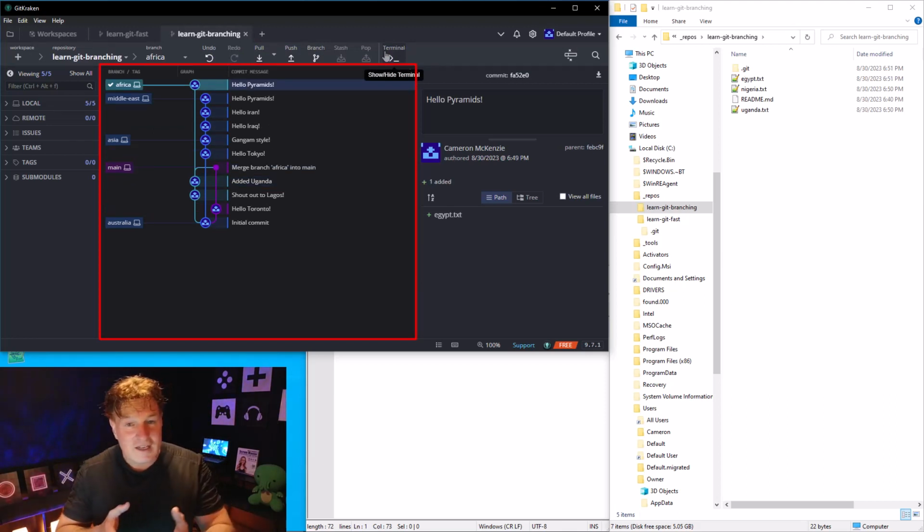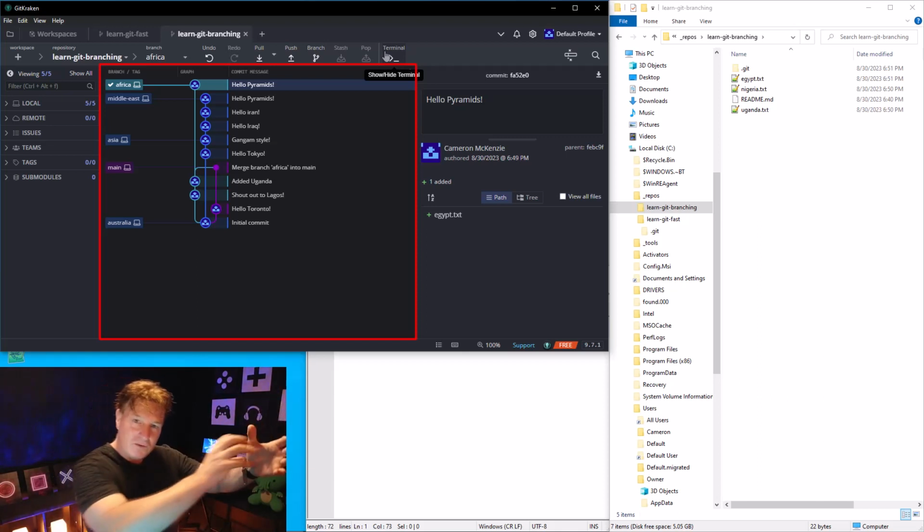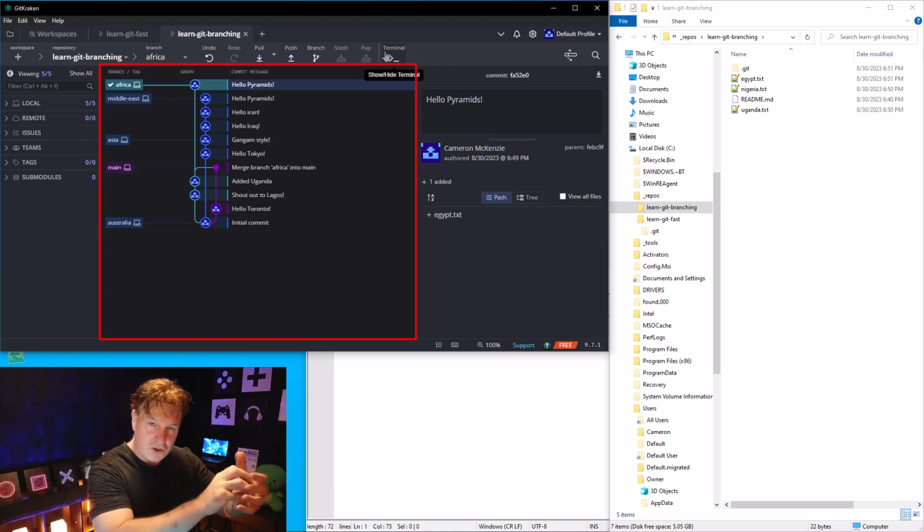And so there you go. That's how you cherry pick between branches. You find a commit that you like somewhere else, you cherry pick it, and you bring the changes associated with that commit into your branch. It's all pretty cool.